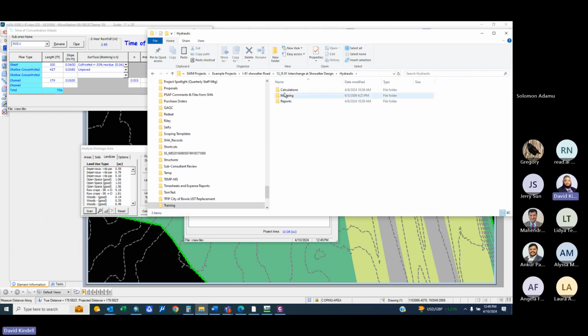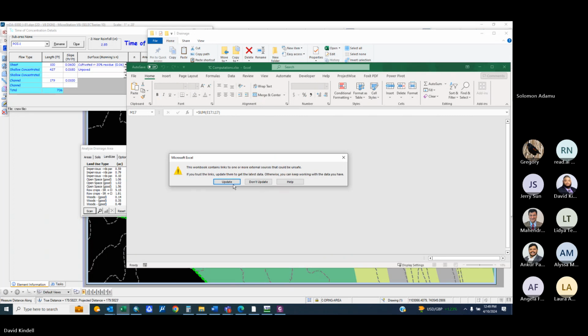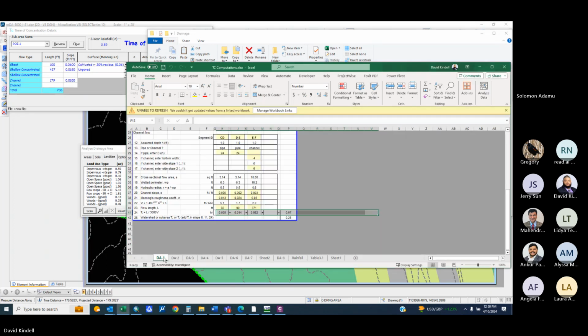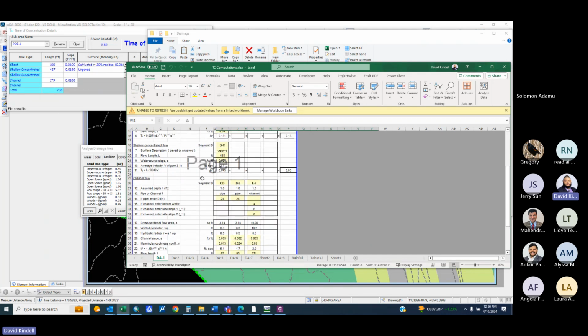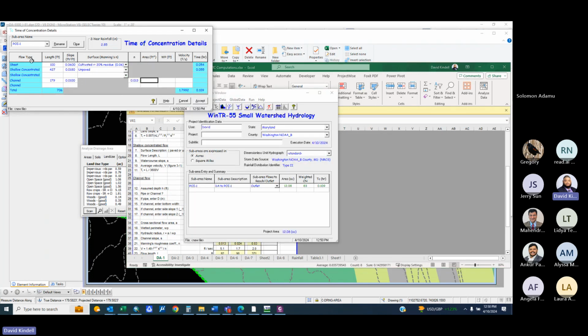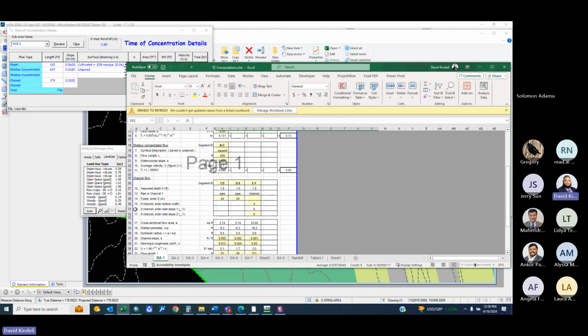I have a spreadsheet, hydraulic calculation. Now, I use this spreadsheet in case we have a very big drainage area and a lot of points for time of concentration. It allows me to split it up even more. I see on 55 you're very limited. You can't really add any more to it. So sometimes I let you go here and you can.